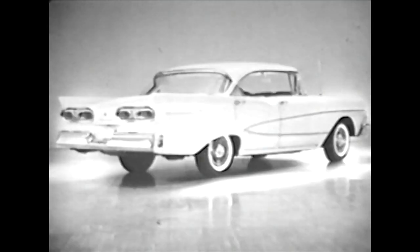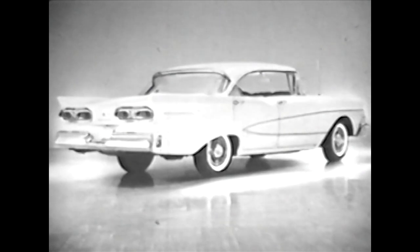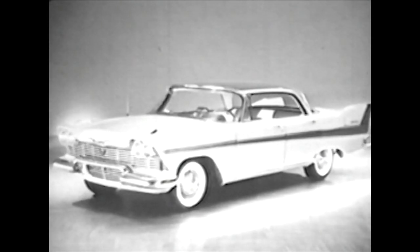The styling of the 1958 Chevy will catch the eye of a lot of people. But Chevy prospects are your prospects, and at similar prices or even less, you have a lot more to offer. The '58 Ford is merely a slightly warmed over '57. All Ford has for '58 is a new grille and new taillights. Plymouth for '58 has even less, new trim and new prices.